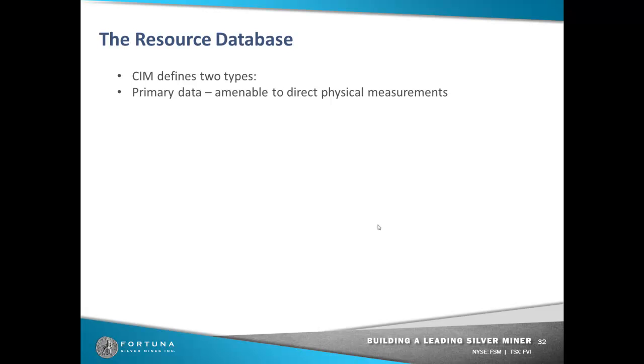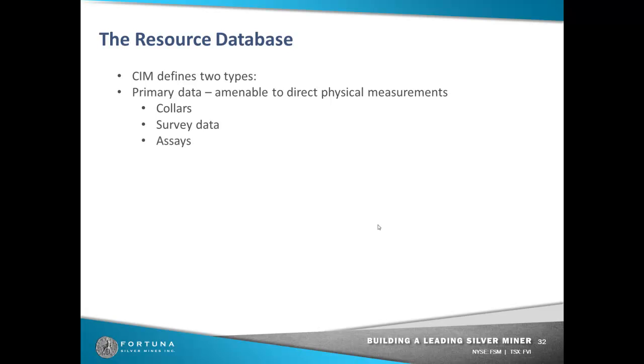These include a lot of information in respect to drilling and channel information, where someone is physically going out and taking a direct measurement out in the field and recording that and saving that within a database. For example, collar coordinates would be a direct physical measurement where someone will go out and survey the collar coordinates, an X, Y, Z coordinate system, and store that in the database. Similarly, survey data, the bearing and the dip of, say, a drill hole or a channel as it's taken across a face, these are also direct measurements to be stored.